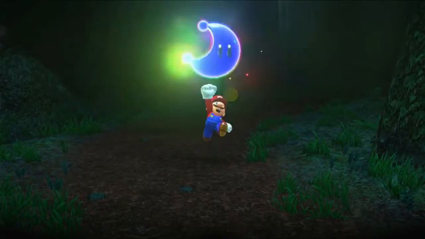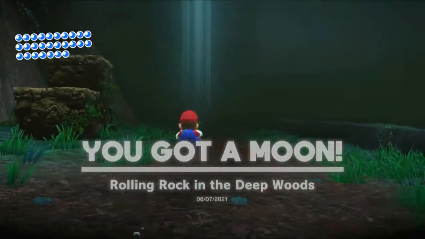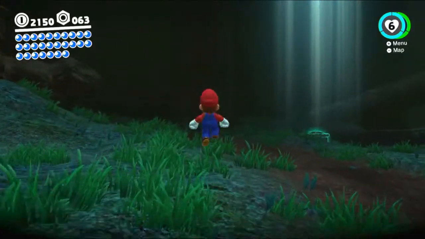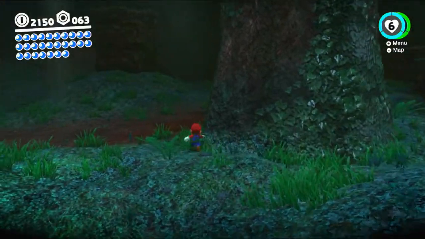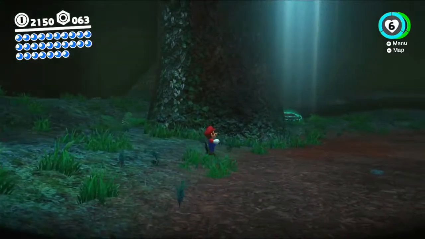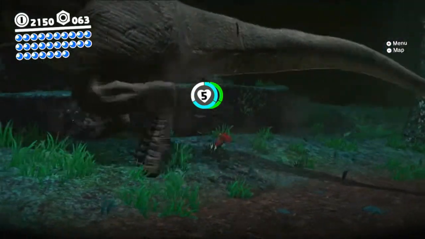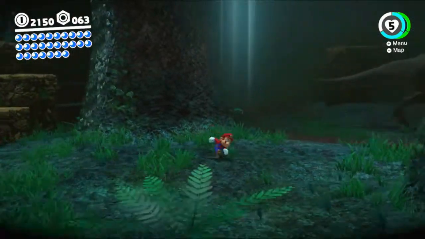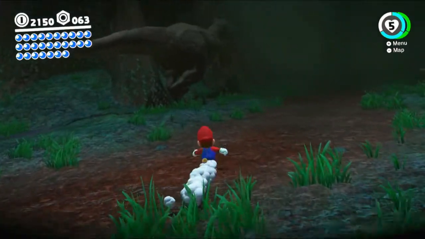But anyway, rolling rock in the deep woods. Now I guess I should head back the opposite direction because that's going to make it run into me faster. There it is. Now, can I actually get this to work? Oh, there it is. It is angry. Hiding behind trees is good, but it's still gonna get you. Ow. If it charges at you like this, and if you can get it to hit something, that'd be great. But that is a little bit difficult.